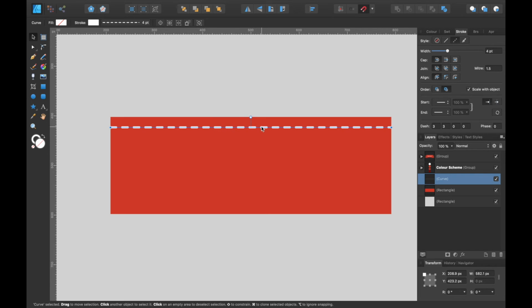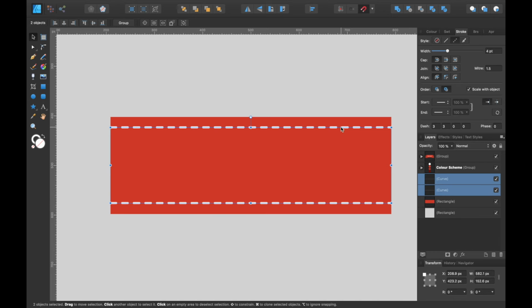We're going to duplicate this, so Command J, that's duplicated it as you can see here, and you're going to drag this down. To ensure both of these are centered, I will select both of them and I will click up and I will drag until it's to the center. You can see it's there in the crosshairs, it's centered now.